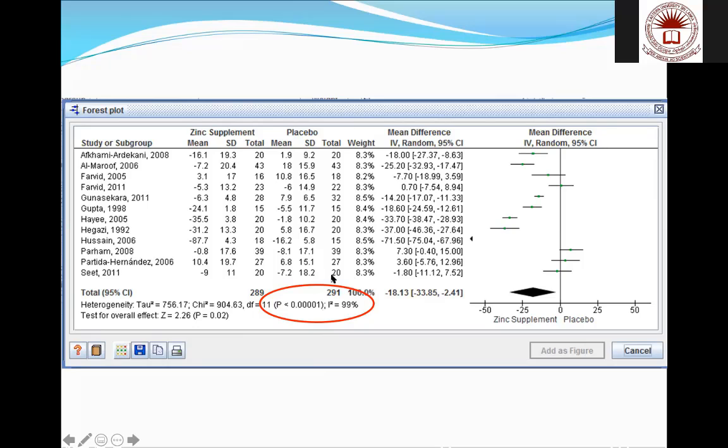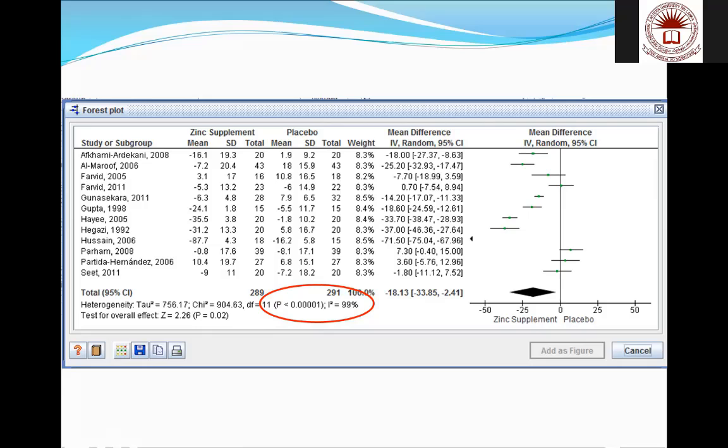I told you this forest plot gives 2 things. One thing, it will give you the percentage of I-square, right? Generally, if it is more than 60 to 70%, we consider that as a considerable heterogeneity. But you have to also look at the p-value for the I-square, right? If both are significant, let's say more than 70% and the p-value is also less than 0.05, then you can consider that as having a significant heterogeneity, right?